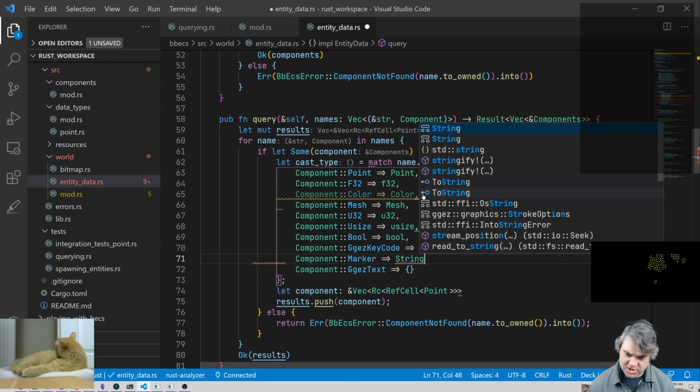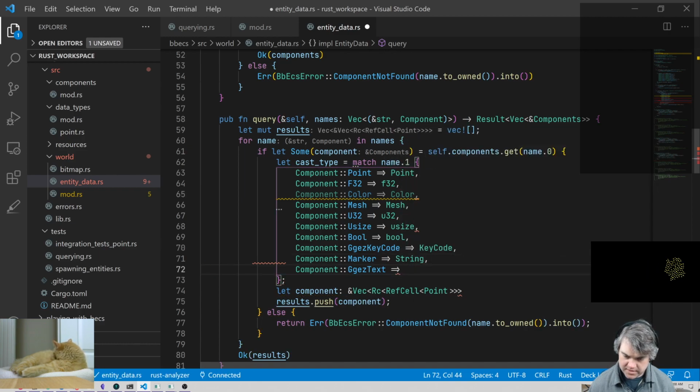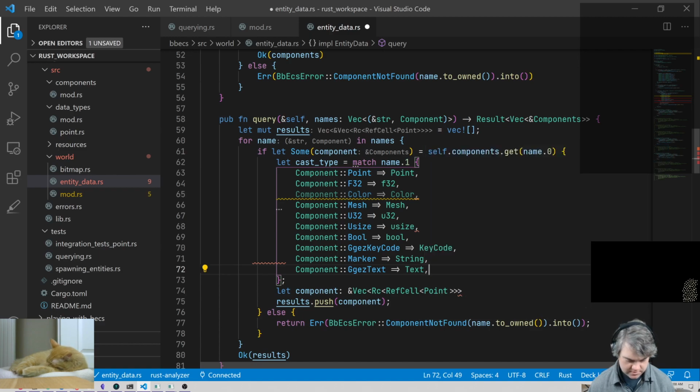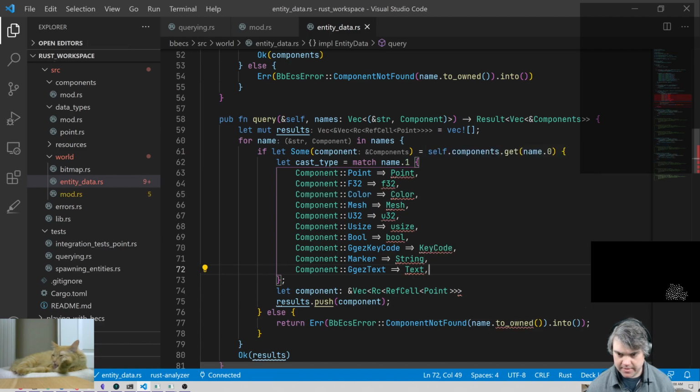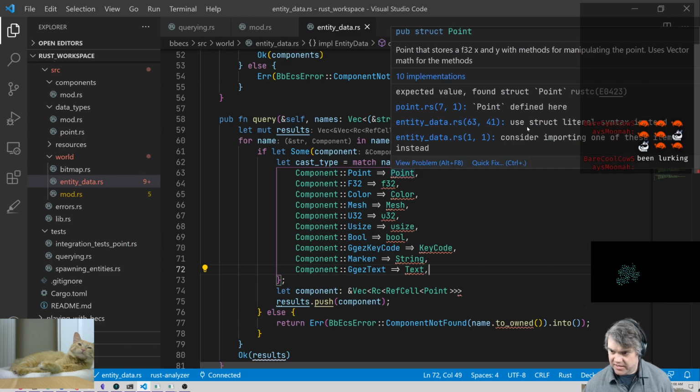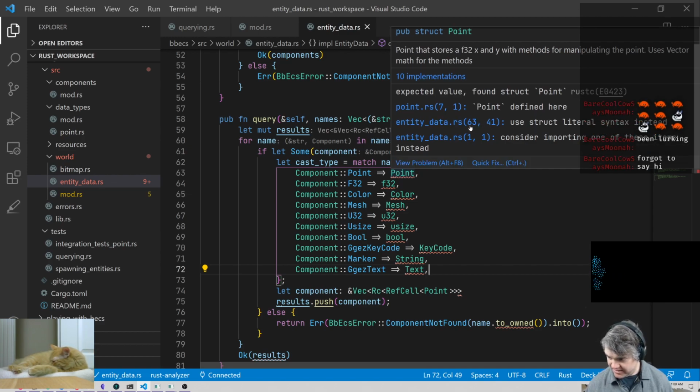A marker is a string, and you're a text. Yeah, okay. So I was hoping that I can then just do the type.